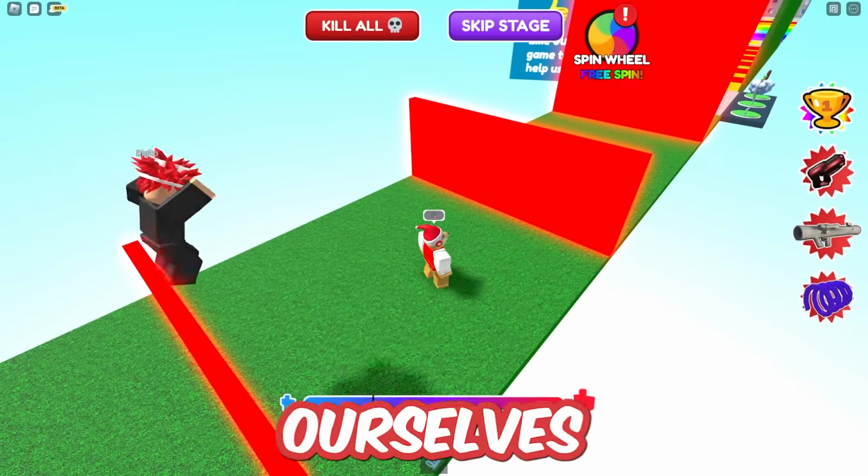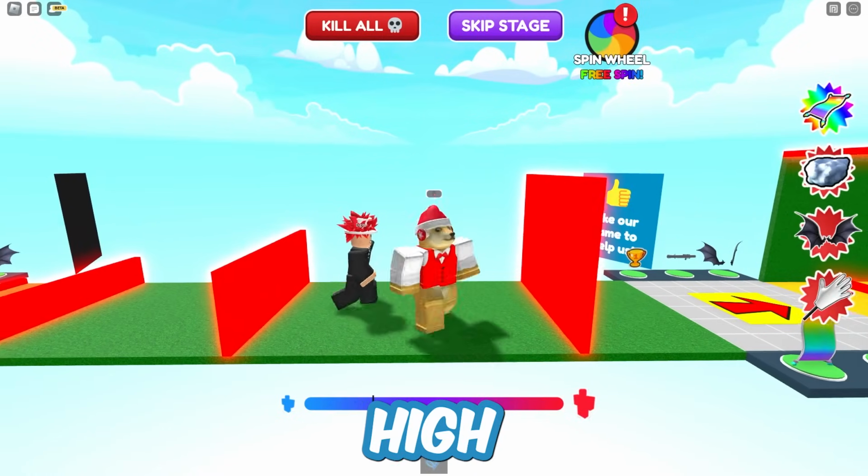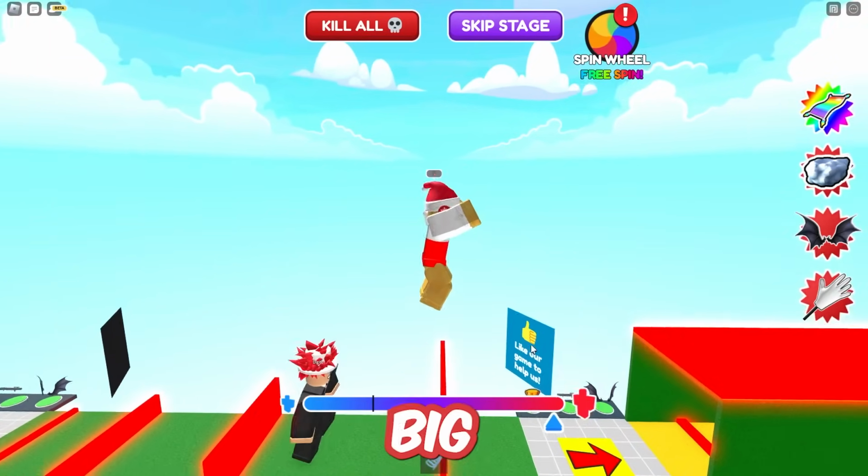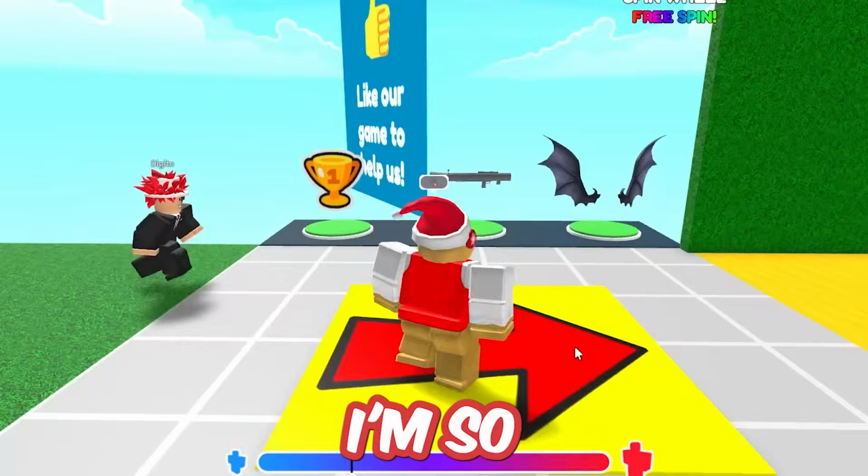All right, so we gotta make ourselves a little bit bigger like this. And then, Whee! Oh, you can jump so high. Whoa. Now I'll make myself really big. Okay, this should be super easy. Yay! Look at that, Booshot. I did it. I'm so good, bro.